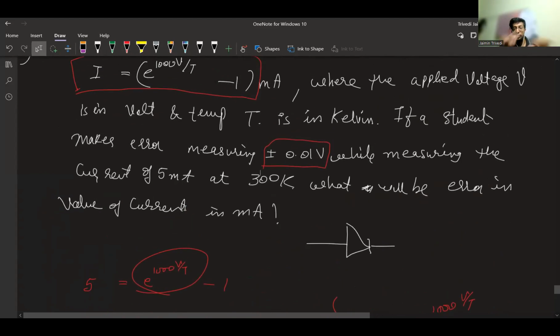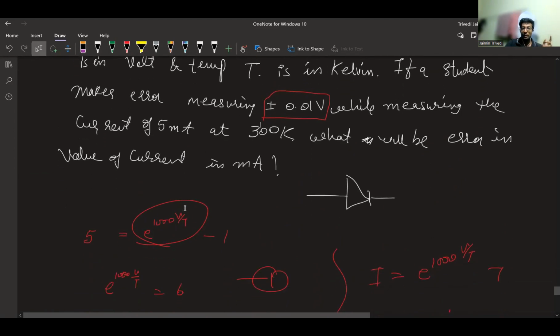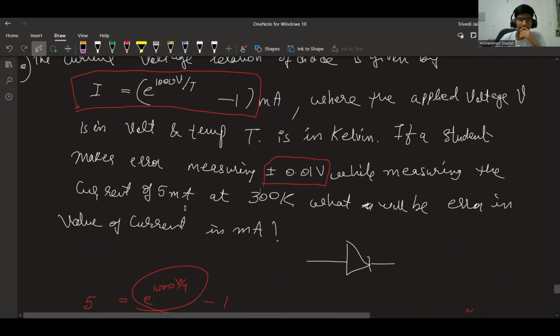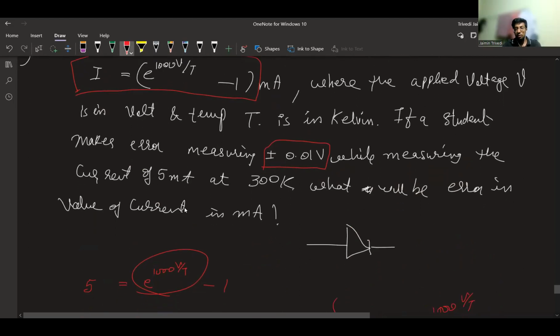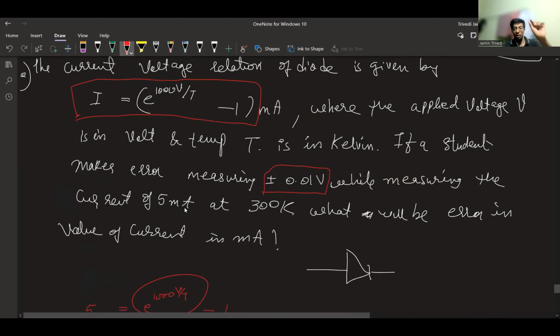So how to get this? Because we don't have V value also. We don't have any other values. So by differentiation, we can get it, only by differentiation. Yes, and even in this equation also, we have V value. So by this, we got the idea that if we differentiate, then we can do this.